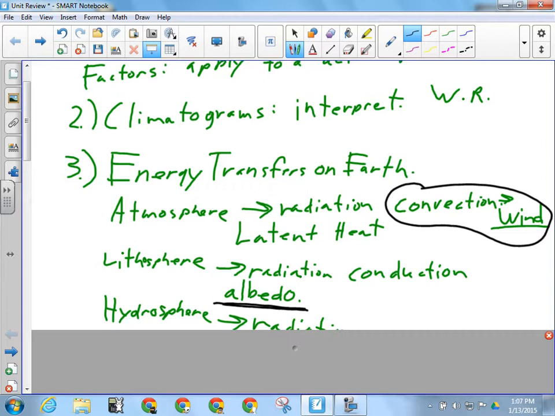All right, so within the atmosphere, okay, radiation is absorbed. Okay, so the solar radiation coming in gets absorbed. That makes the temperature of the atmosphere go up. Okay, it can be transported by convection, and that convection can sometimes move latent heat. Remember that when water evaporates, it takes a lot of energy for that to happen, right? And then it can be transported to other places. Okay? Within the lithosphere, radiation can be absorbed based on albedo, but it can only be transferred by conduction because the lithosphere is solid. Okay? So does the lithosphere have a very big part to play in transferring energy?